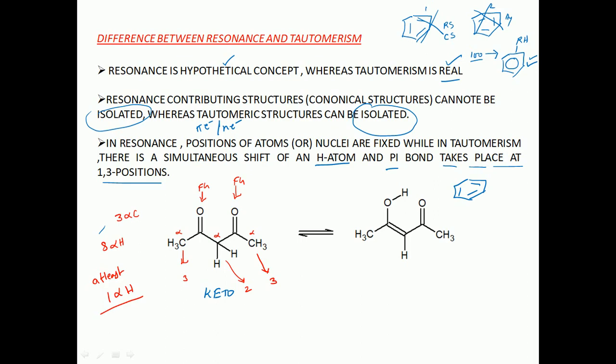Now I'm not going to take these 3 alpha hydrogens and these 3 alpha hydrogens. Instead of these, I'm going to take the central alpha hydrogen. Why? We can see that later. Now these 2 hydrogens are present on the alpha carbon, so we can call these hydrogens alpha hydrogens. Any of these alpha hydrogens can participate in tautomerism. Now what happens here? This alpha hydrogen will transfer from the alpha carbon to the oxygen. Here the pi bond will polarize towards the carbon, and between these two you are going to get the double bond. After shifting of the alpha hydrogen to the oxygen, you will get this structure. This is the hydrogen that was shifted from here. So this form is the keto form, and what do you call this form? We'll call it an enol.